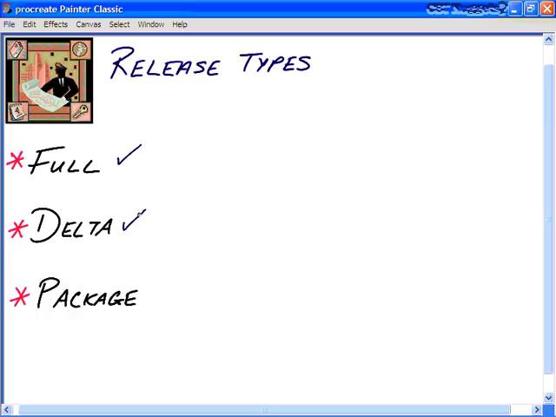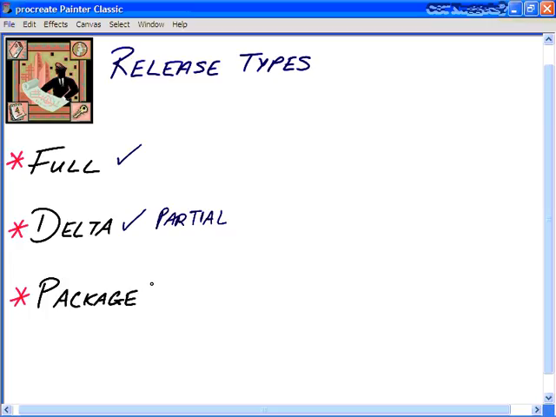This is also known as a partial release. This is similar to how we approach doing database backups, where you've got a full backup and then you've got a partial backup, for example.